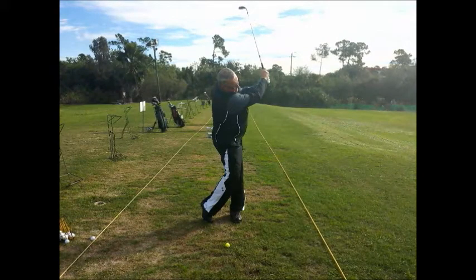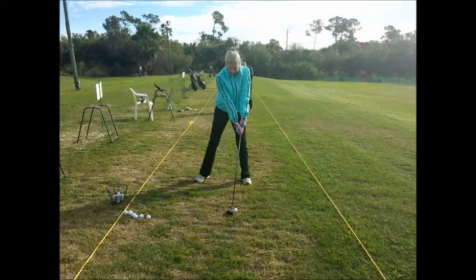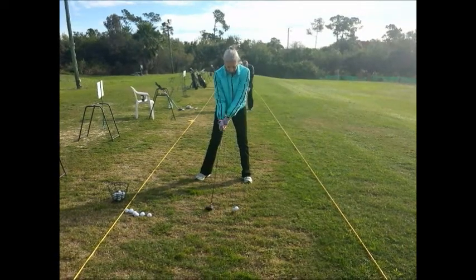Great job here. If we look at this golfer setup, you notice the hands seem to be pretty far forward of the center of her body. There's two ways to correct that. One is to bring the hands back to the center of the body. The other would be to shift the hips more towards the target. I would prefer that a little bit so that you can actually see her lead hip on the outside part of her arms. Let's watch the takeaway.